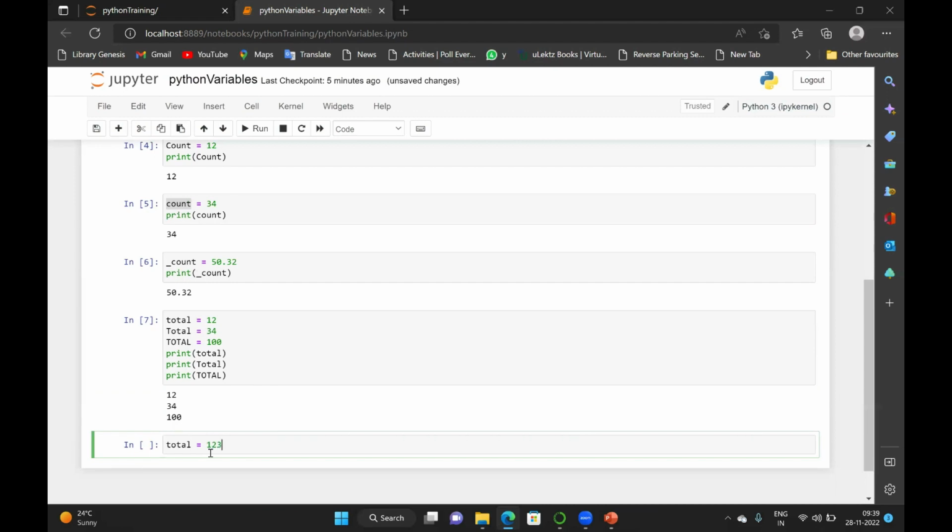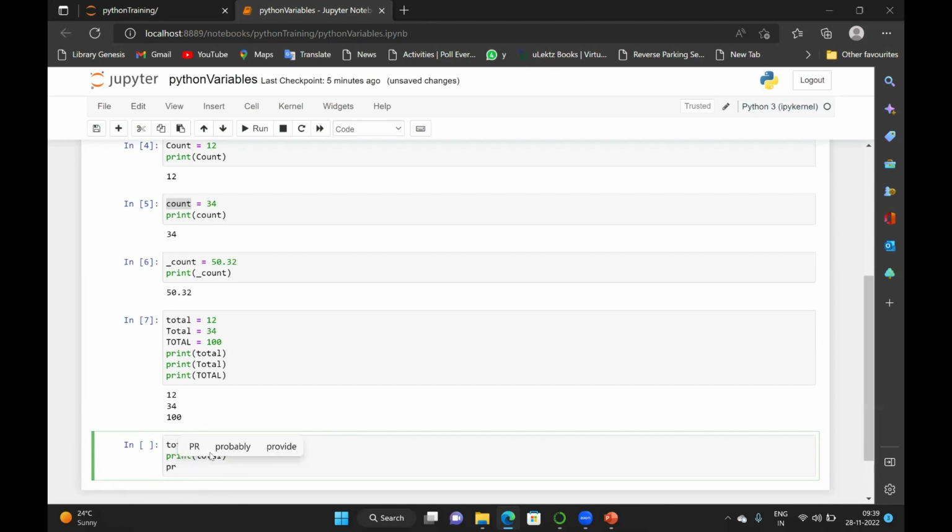So here total is 123.98. Then what we are going to do is print the total, but we made a typo. So print capital T Total, right? So what happens is that immediately the total will be assigned this value. So the object will be created, then we are printing the value that is held by the object.